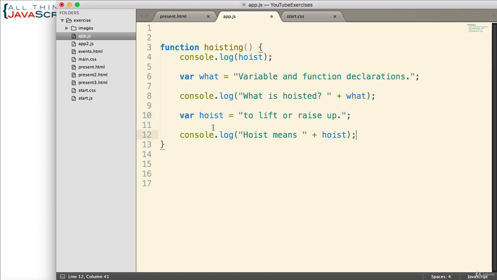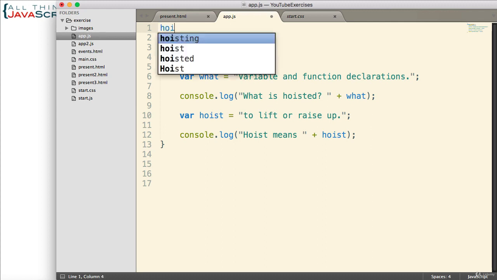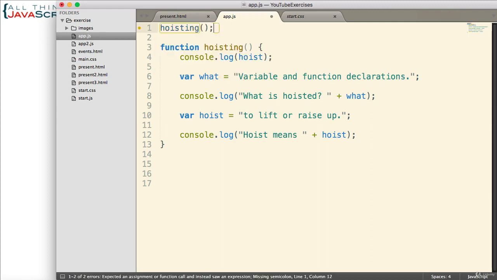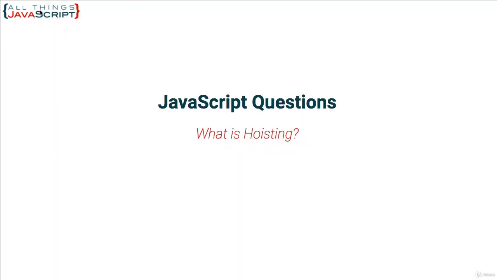So let's invoke this function and see what happens with these variables. One other thing I'm going to do is invoke that function from up here. So I will invoke it before it has been defined. Let me go ahead and save that, and let's see what happens. Refresh, open the console.